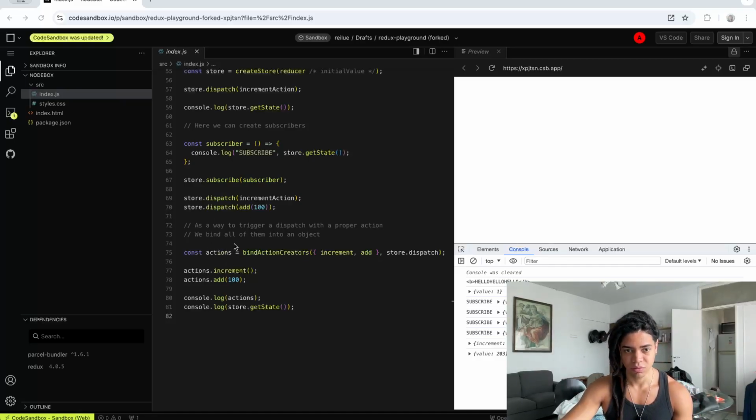Okay, so what we can do here is to create now the user reducer here. Here you're going to receive the state, which will be the initial state, followed by the actions.